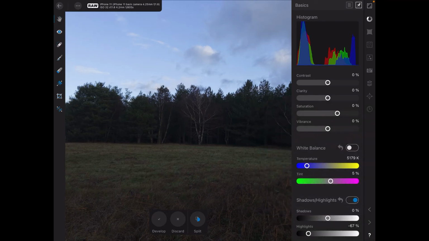Okay, minus 67. Put some of the highlights back in. Push the shadows up to about 26.